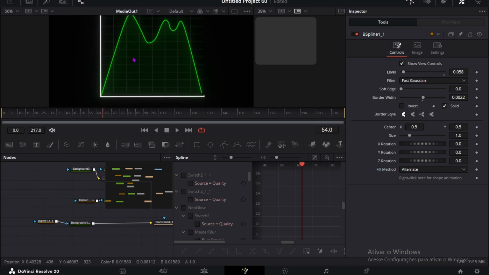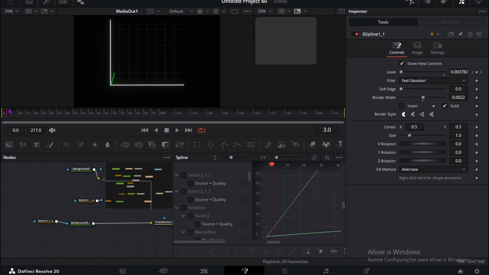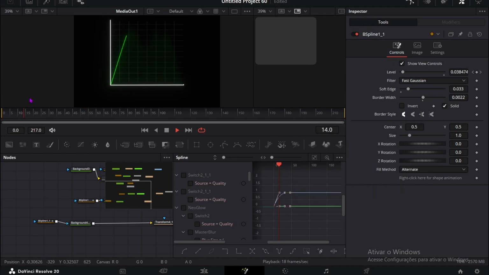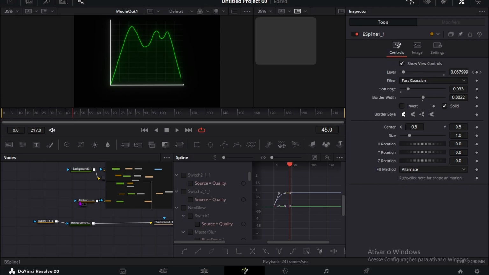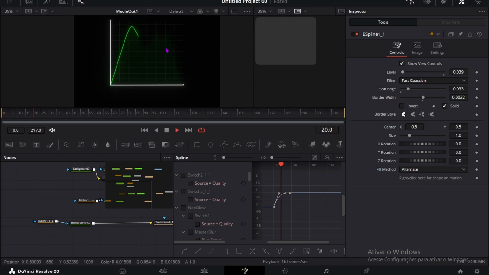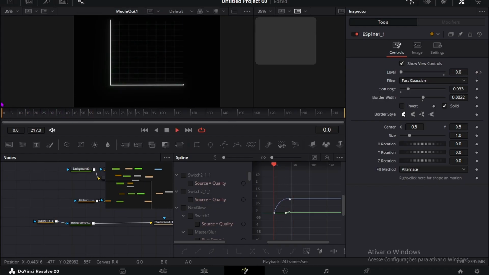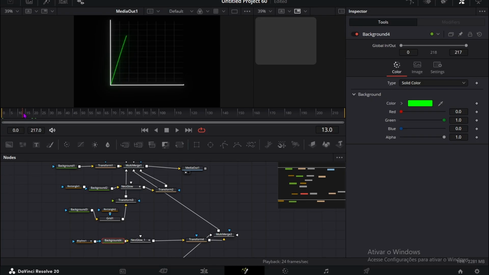Alright guys, now let's activate these level keyframes so it appears when a line starts to animate. For the color change, let's enable these keyframes.